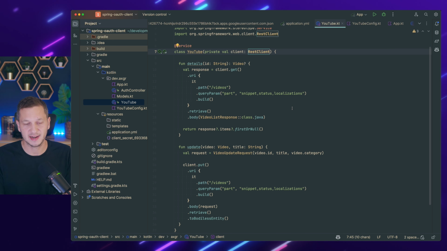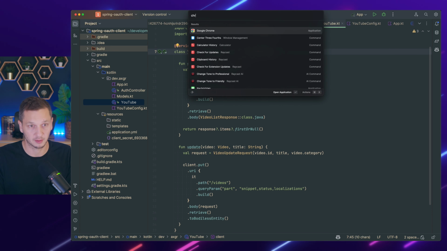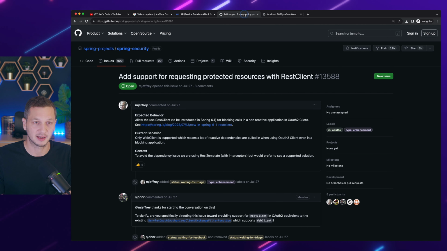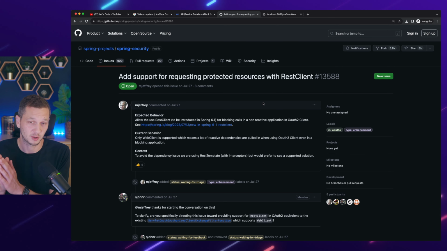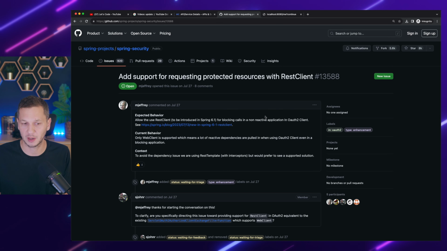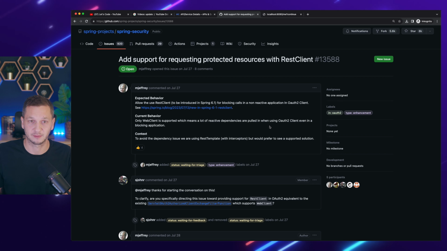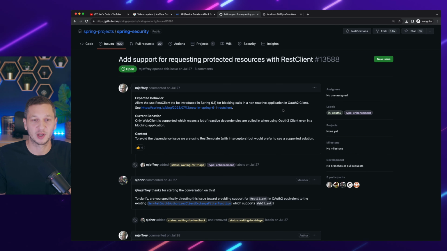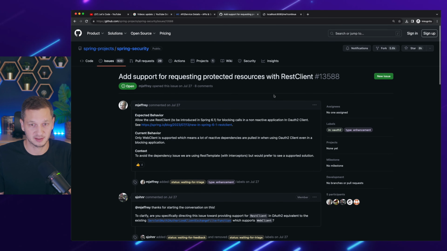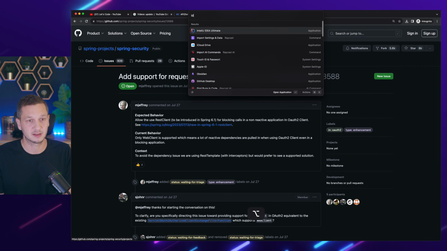So what would be nice actually now is to have some sort of exchange filter function. So let's check Chrome. There is a GitHub issue that's just requesting that because it doesn't exist on the REST client yet. It used to work for the web client, but unless you are happy to drag in all the reactive libraries, which I'm not, we can't use that for now. So this is an open issue. I linked that below if you're interested. But that means we can't use that.